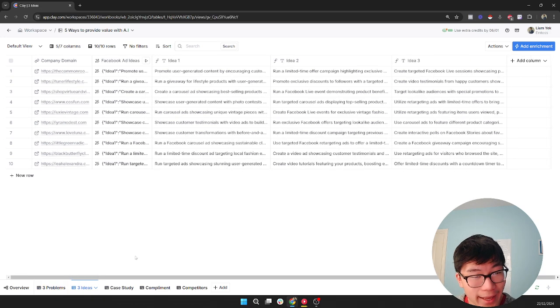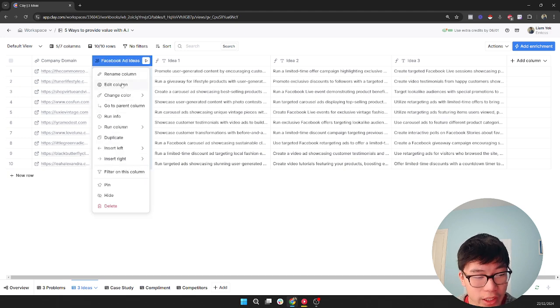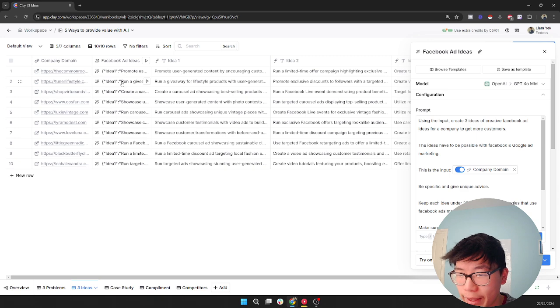The next one is ideas. You can skip the what they do step, and you need to be careful. When you're running ideas like this, you need to make sure that they're actually running Facebook ads, and you can do this by running Apify. There are a few ways of scraping the Meta ads library, but Apify is probably the main one I use on a big scale.